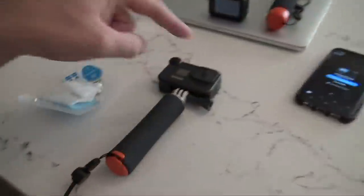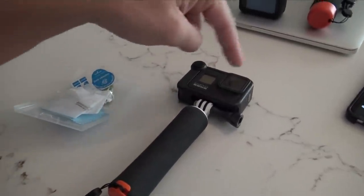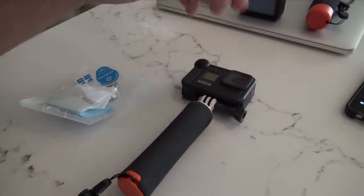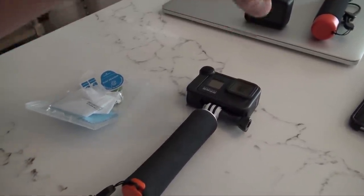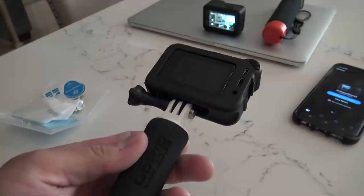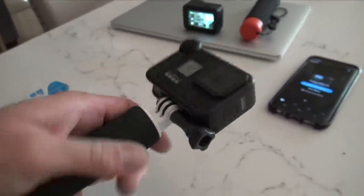Finished installing the glass protection on my Hero 8 and my Hero 9, and as you could see, once you dropped it on there, it just laid out. As long as it's clean, it'll just lay out. It looks like when you drop something in a puddle, it goes from the center out, and you don't have any issues. But if you get any bubbles under these, it's going to be very difficult. But now you can see how nice and smooth and protected.